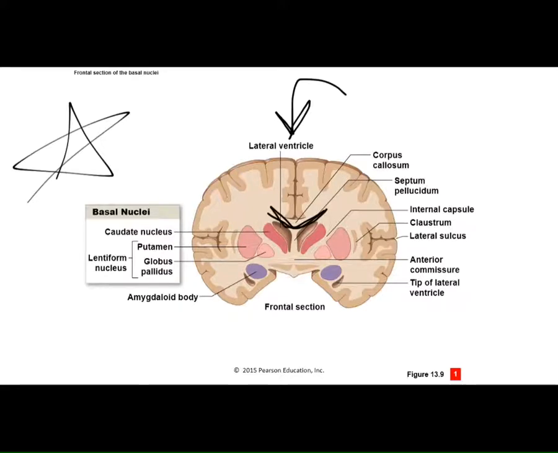So here are those nuclei. The caudate nucleus, where is it? It's right up underneath the ventricle. And then there's the putamen and the globus pallidus. So 3 little nuclei, 3 little islands of cell bodies amongst all the white matter of the medullary regions of the brain. And then just to give you context as well, the amygdala, we already talked about the amygdaloid or the amygdala, that's the purple. Okay, so you've got on both sides, right? You've got these nuclei. We're in, again, that sort of in that connection area between the unconscious and the conscious basal nuclei.